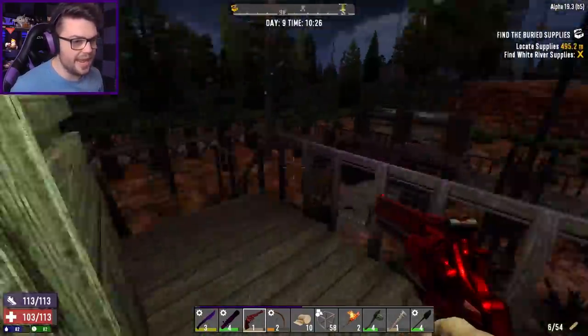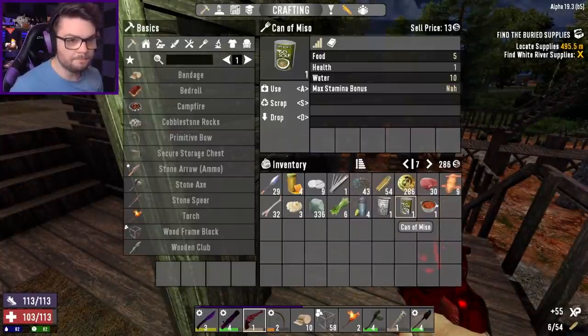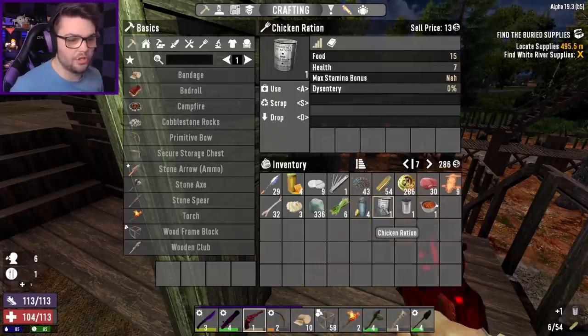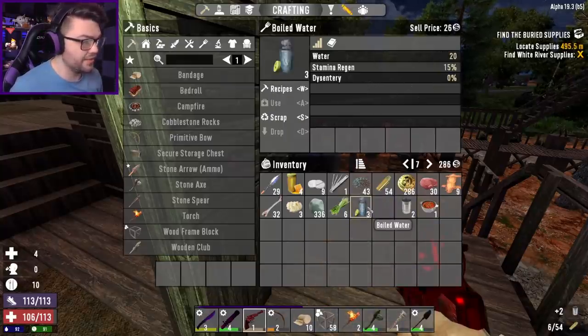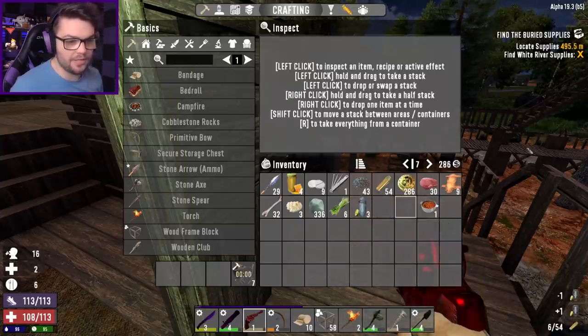Alright, let's get out of here, read that book real quick. I'm a little hungry, a little thirsty. Let's just eat these ones first before we start blowing our load on the hobo stew before it's actually time for it. Look at that, 64 food, only 20 water actually. For a stew, I think you get more out of it. That's all right though. Gobble up all of this stuff, scrap you for the iron, piss off the jar.